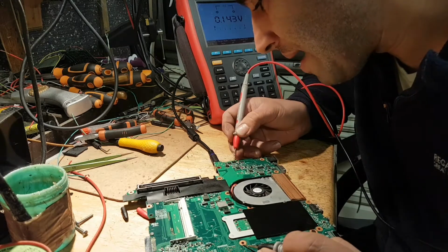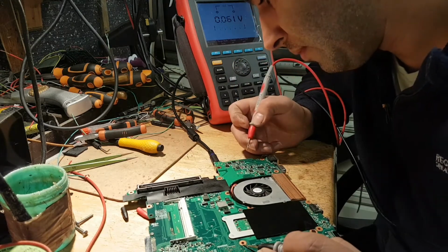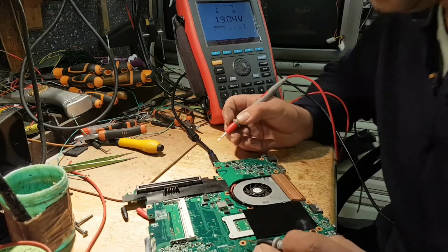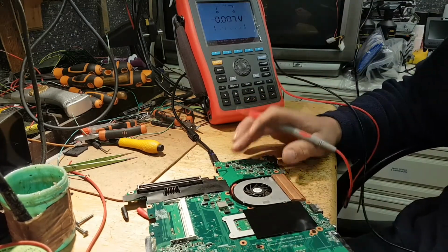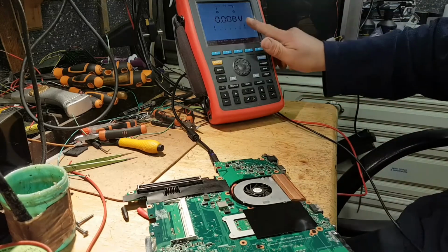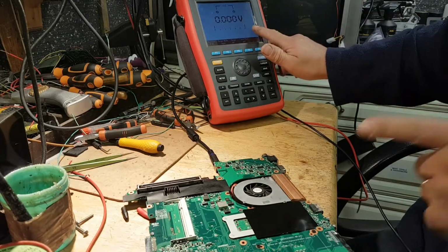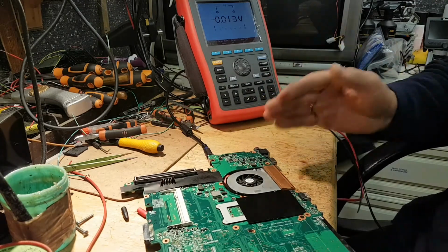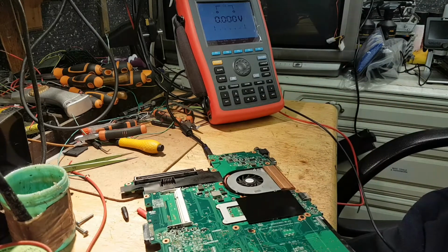Okay, could this be a bad MOSFET? Most likely. So let me show you a close-up of exactly what we are measuring. You've seen the voltage on the screen, so I'll show you now a close-up of exactly what I was measuring, so you have a better understanding of what I'm doing.